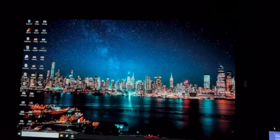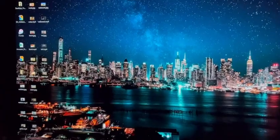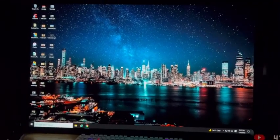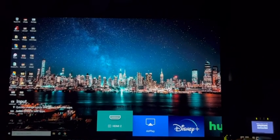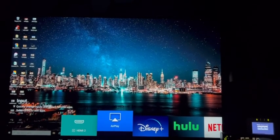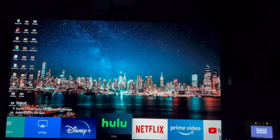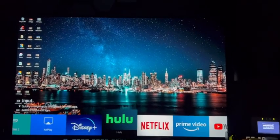Look at my desktop — set it on 4K, and each pixel is lit up, making it into a clean desktop. You can activate the smart TV function: PC, AirPlay — I can mirror whatever I see on my phone — Disney+, Hulu, Netflix, Amazon Prime, and YouTube. That's all I watch.